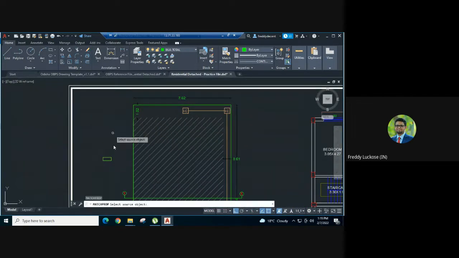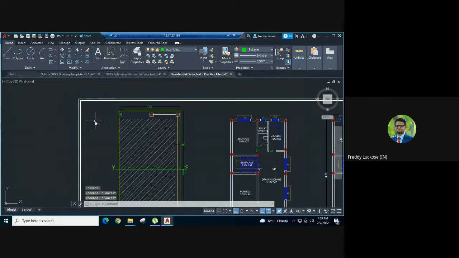Then match the property of the template polygon that I brought in. As you can see, we have the plot boundary now.